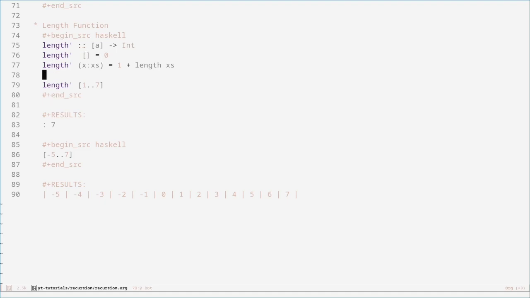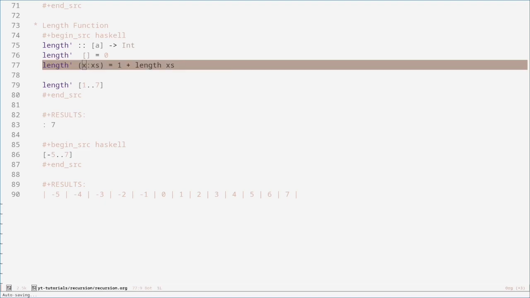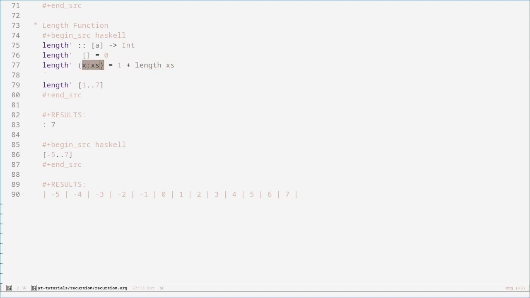What it does is it says the length of the list with 3 items is the same as the length of the list with 2 items plus 1. It does pattern matching, and it matches the list as the first item and the rest of the list. So it discards the first item and just matches the rest of the list, which is really useful. This colon here is called the cons operator, and I'll be doing a video on that soon. I'll just write this out.